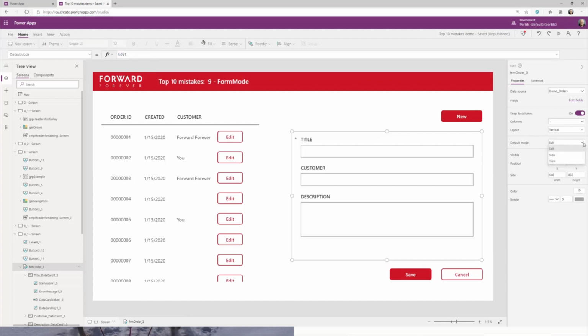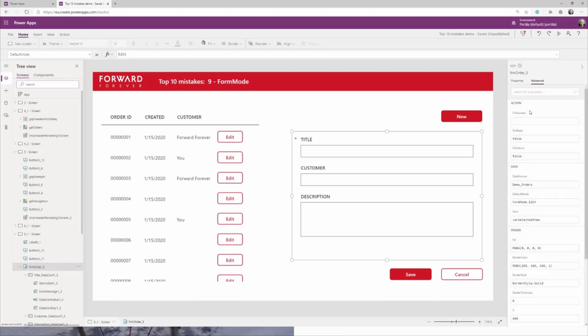And usually forms are by default in edit mode, then it can be in new mode when you are creating new items, and then there's the view mode if you just like to view an item. And when we have this form in edit mode, then we of course have to know what item we are editing.